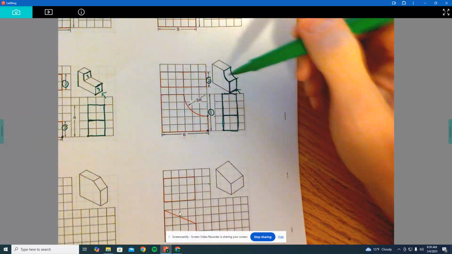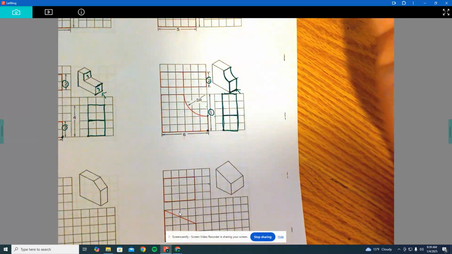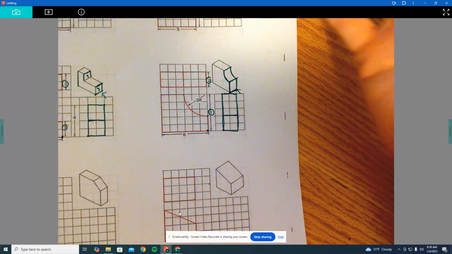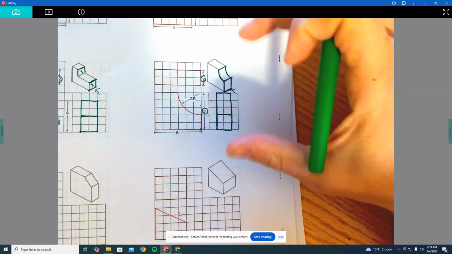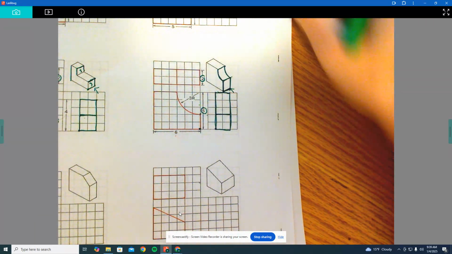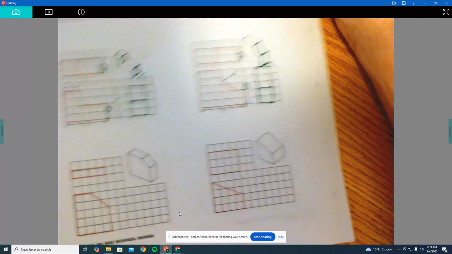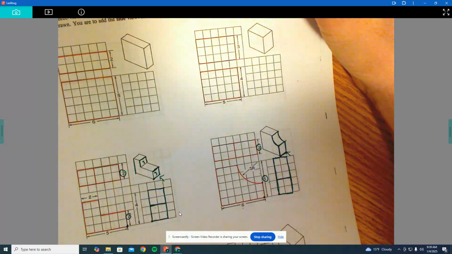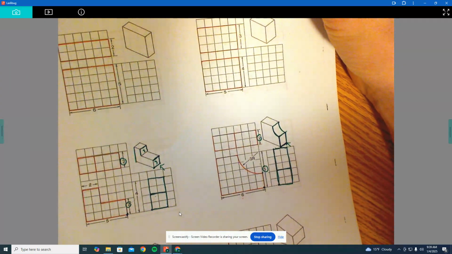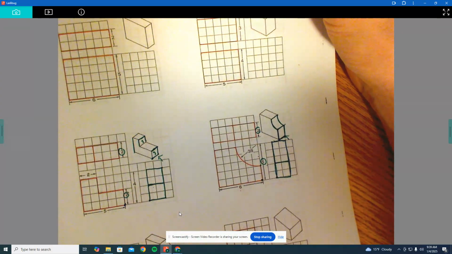Now you'll notice I haven't been shading these in. I did that on the first page. If you want to continue that, you can do that. That's perfectly fine. You can draw and shade and mark these off, but I'm not going to do that one, just in essence of speed. So there's the answer key for those 2. The rest of the 4 on that page is kind of up to you. If you need help, again, always feel free to ask, but make sure you at least attempt it before asking questions.